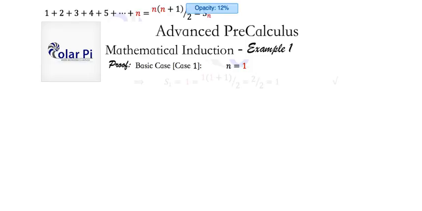When n is equal to one, we see that on the left-hand side there's nothing to add. It would just be the number one by itself. And then on the right-hand side, using the formula, we'd plug in one everywhere we see an n. On the left-hand side, since we have nothing to add to one, the value of S₁ is just one. And then on the right-hand side, using the formula, we see that we get one times two, which is two, divided by two, which is one. So case one checks out.